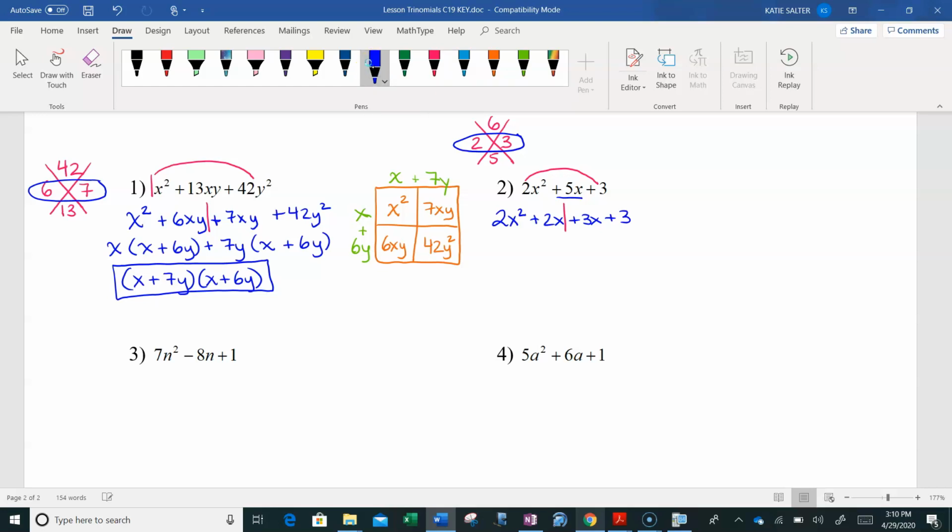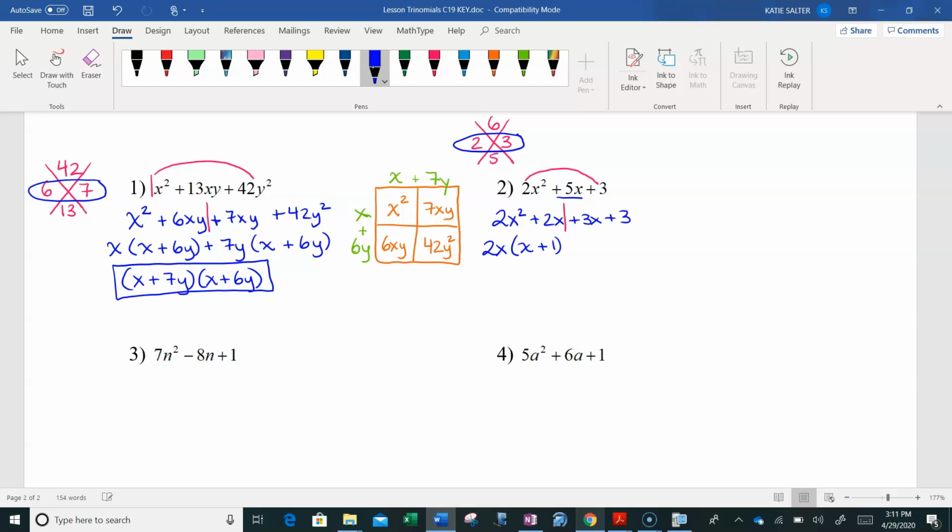So what do the first two terms have in common? 2x. And then when we factor the 2x out, we are left with x plus 1. Remember, there is a 1 left here. Some students will think there's nothing. There has to be a binomial. If you started with 2 terms, your binomial, your parentheses here, still has to have 2 terms. 2x divided by 2x is not 0, it is 1.